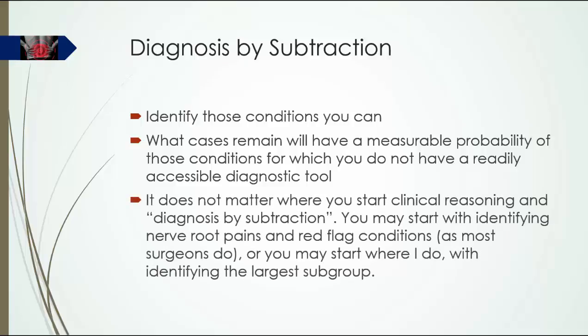Now, it so happens that I start with those conditions that may be diagnosed by simple clinical means: mechanical discogenic pain, sacroiliac joint pain, and nerve root pain, and proceed from there. Surgeons generally start from a different place, since they have better access to high-tech imaging. They generally start with an MRI and a neurologic screening examination. In reality, it does not matter where you start. You can start this clinical reasoning process with the diagnosis of any condition, so long as you can estimate the probable prevalence in your patient's sample.